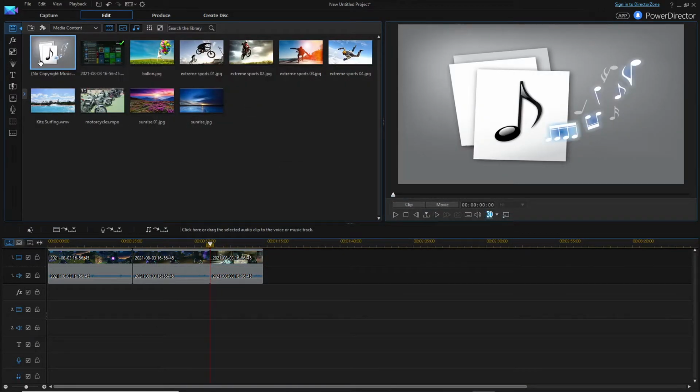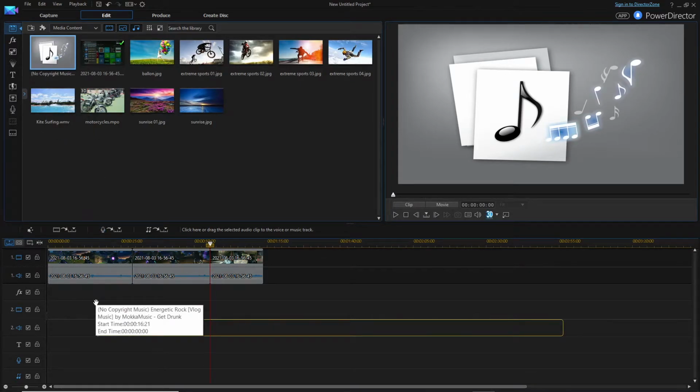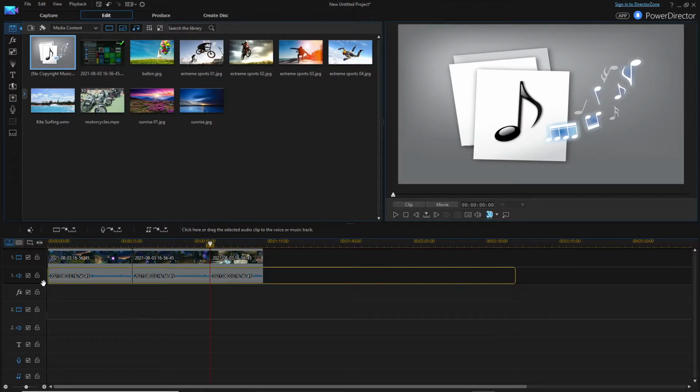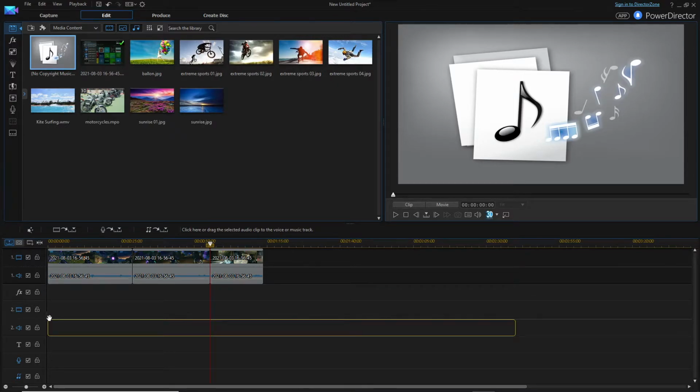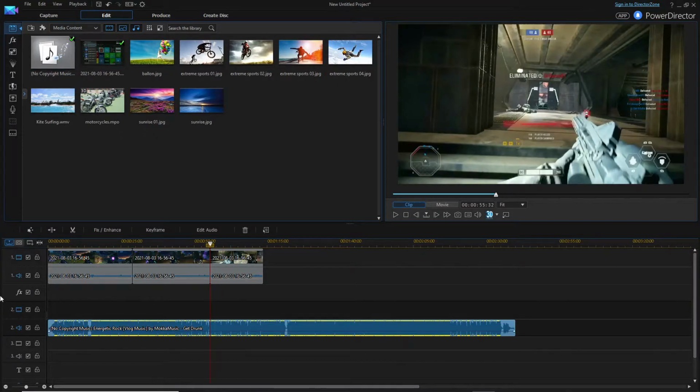Once you have that in there, you can drag it down and it adds it into this. You don't want to drop it up here, because then that replaces any and all the sound there. So you want to drop it down to your second track that you got here. This is the track that you want.